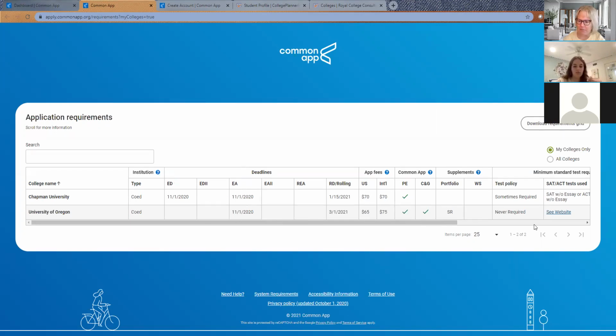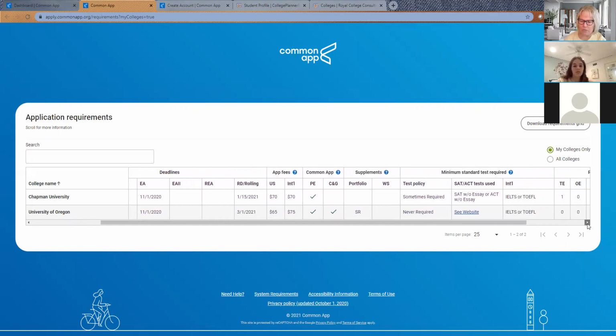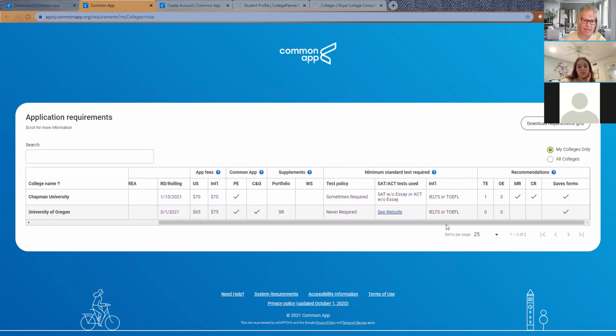It gives you deadlines over here. Then as you move right, you start to see things like, do they need supplemental information? If you're applying to the architecture program, do they need a portfolio? Test policy, SAT, all that kind of stuff. This is for international students. That doesn't apply to you.